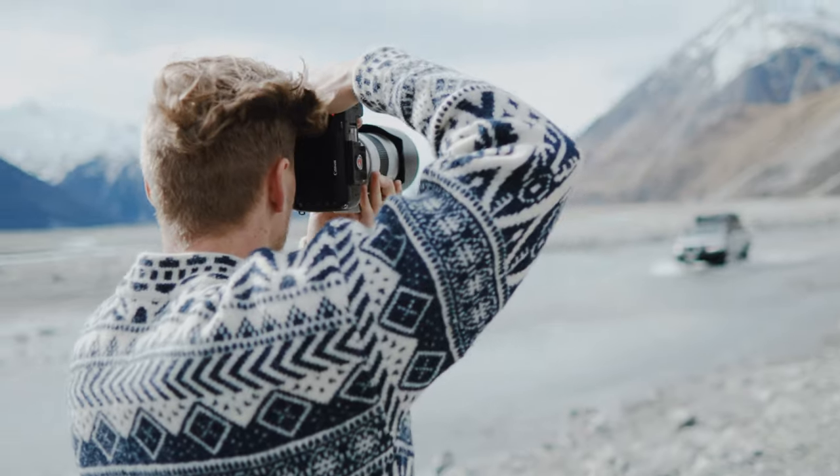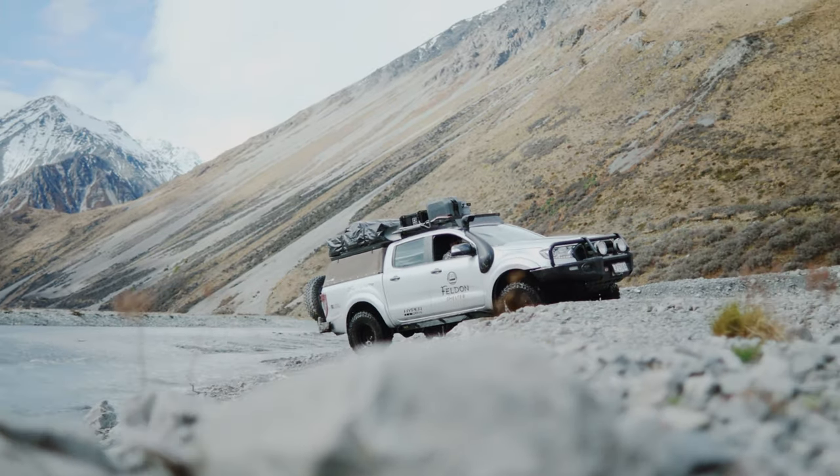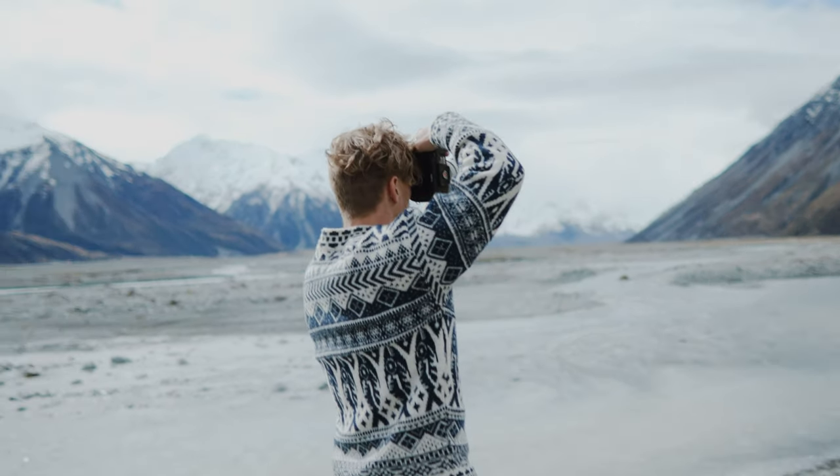We've got this nice river here with a big sort of mountain behind it. Really looks quite vast and really open through here. We have to cross this river anyway to meet up with the road. And I just thought, you know, it's quite shallow, it's quite safe. We'll just get a couple of shots of it, doing a little bit of a river crossing.